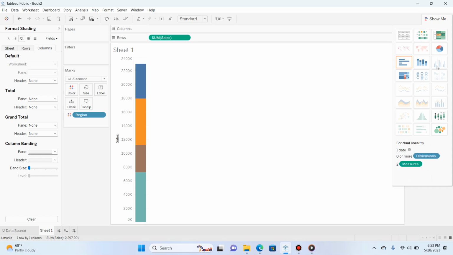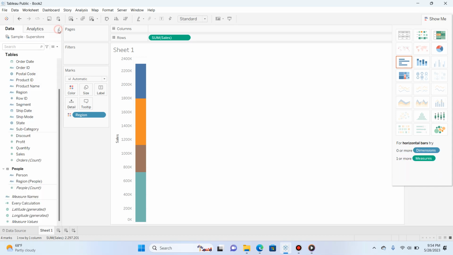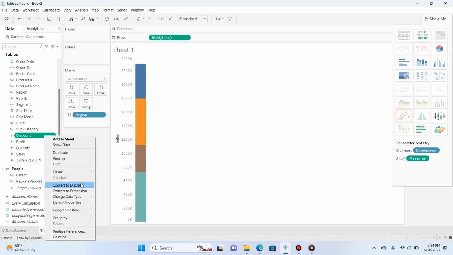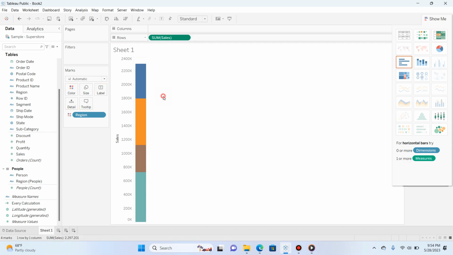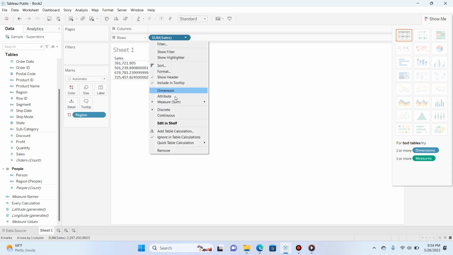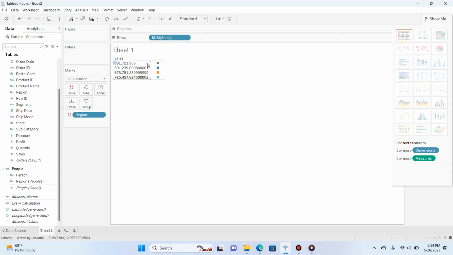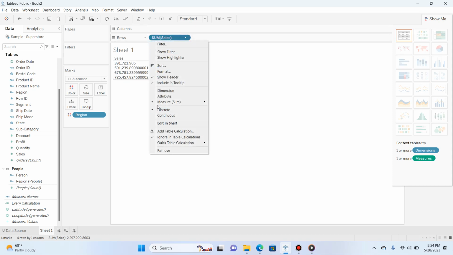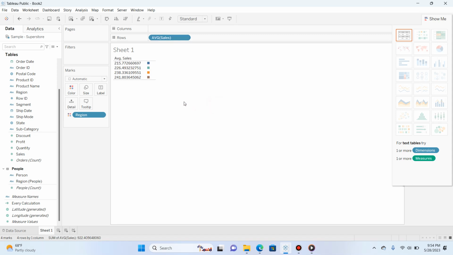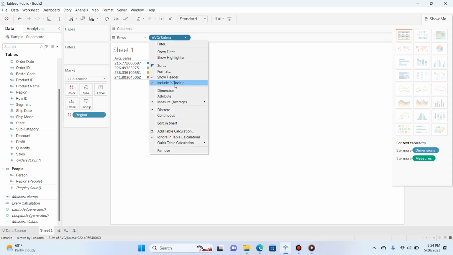So remember, guys, dimensions are the blues, and they're basically your variables or your categories. Then you have the measures right here, but they can also be a dimension. You can see when I right click this, you can convert to discrete. When you convert to discrete, it's an aggregate, or it's going to go to text. Like watch, if we convert this, for instance, to discrete, we're going to get text. If we convert it back to continuous, you're going to get that. So discrete is a final value, and that's why it turns into text. It's an aggregate. And you can also change it to average, which is probably better, or you can change it to whatever you want.